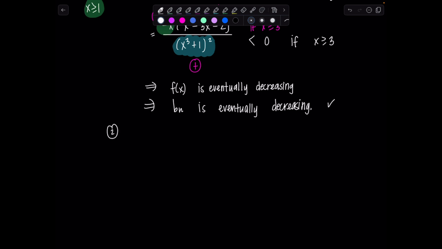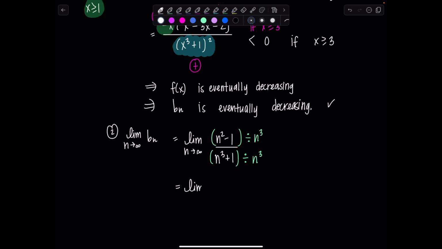And then the second thing we have to check is what is the limit as n approaches infinity of Bn? It better be 0. If it's not, you just jump straight to the test for divergence. So this is the limit as n goes to infinity of n squared minus 1 over n cubed plus 1. Again, no L'Hopital's rule. We're just going to divide by the highest power of n from the denominator. So we're dividing by n cubed. And then we have now the limit as n approaches infinity. In the numerator, we'll have 1 over n minus 1 over n cubed, and then downstairs 1 plus 1 over n cubed. Good?